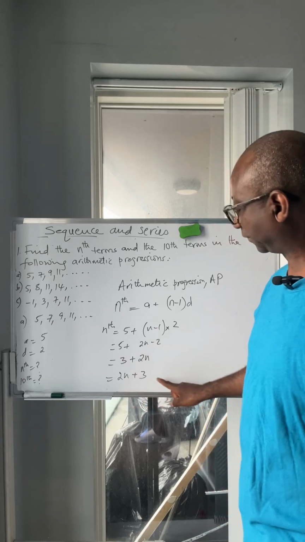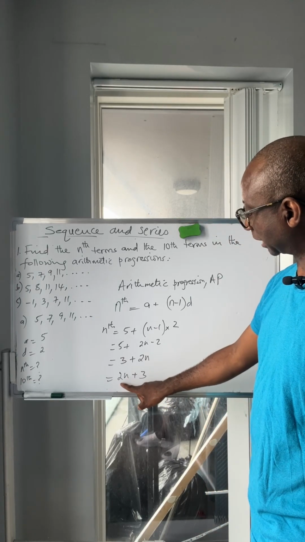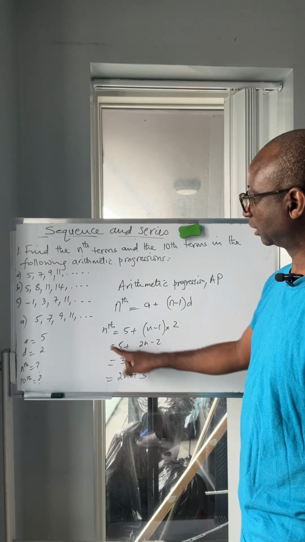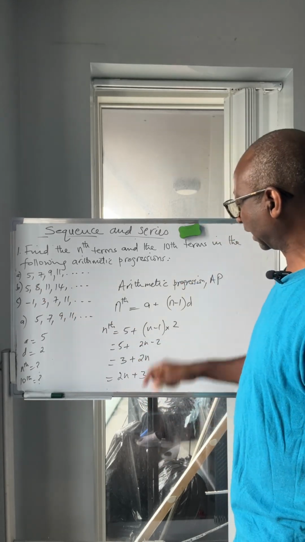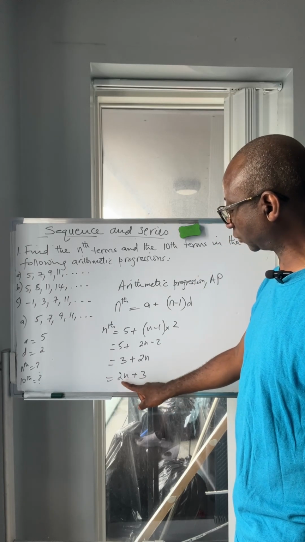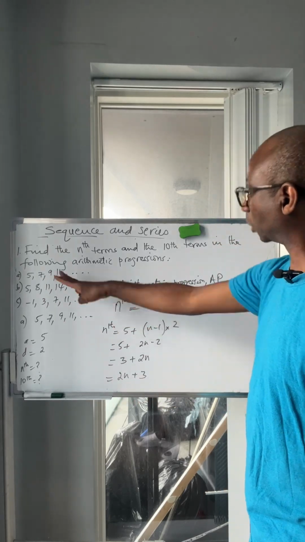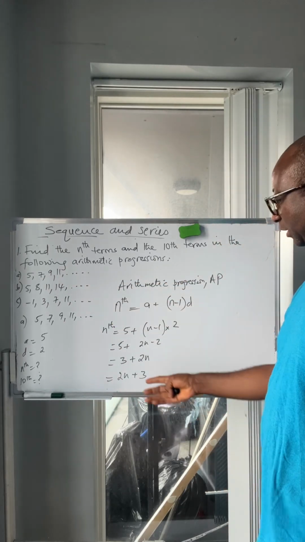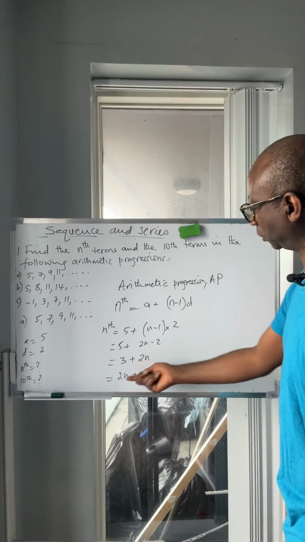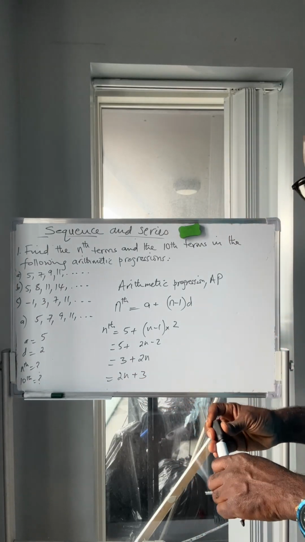If they ask you to find the first term, that is when n is 1, so 2 times 1 plus 3, 2 times 1 is 2, plus 3 is 5. So your first term is 5. They ask you to find the second term. Now n is 2, so 2 times 2 is 4, 4 plus 3 is 7. So on and so forth, you will get the remaining terms. So this is the nth term. You can either leave your answer this way or that way, they are both the same thing.